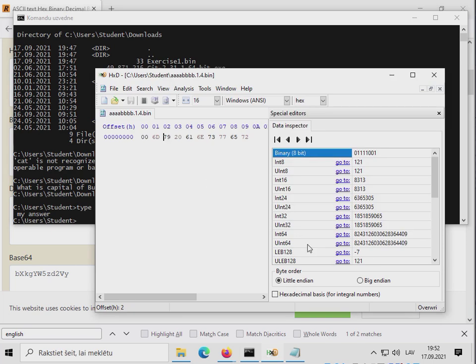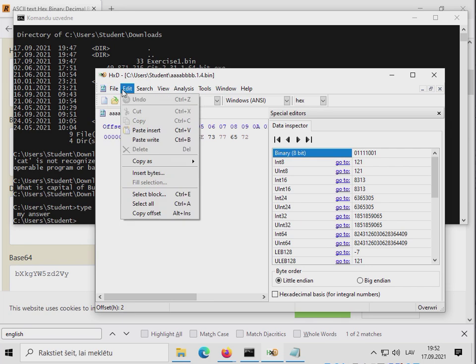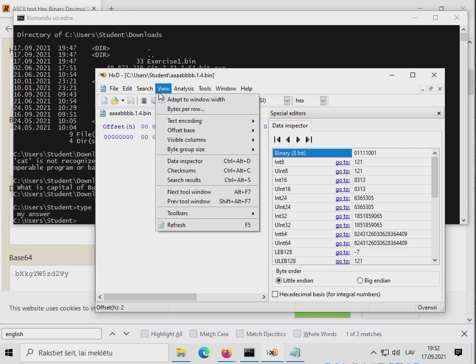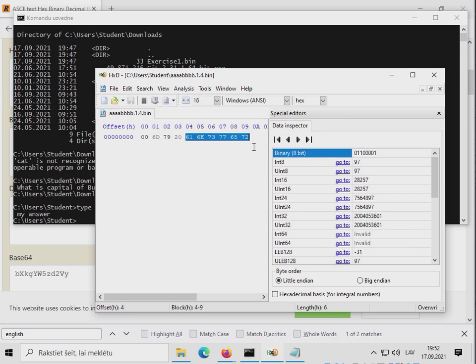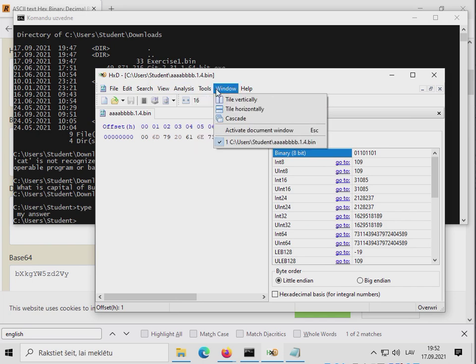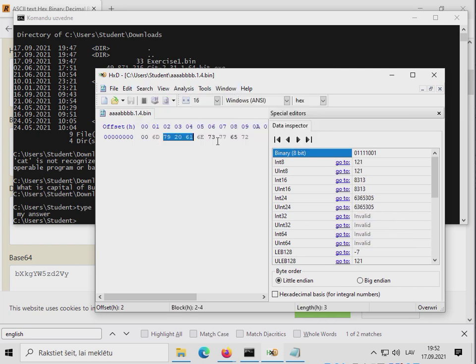For this particular case again, you see that even such an editor is not so easy to use, maybe I don't know how to use it, than for a Linux-based operating system. Because here we can't write it as text. We have to write everything in the hexadecimal system for these bytes.